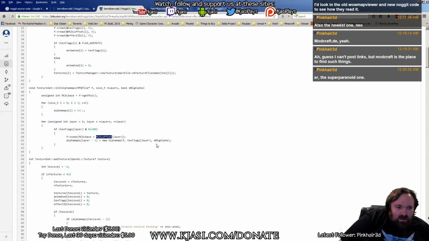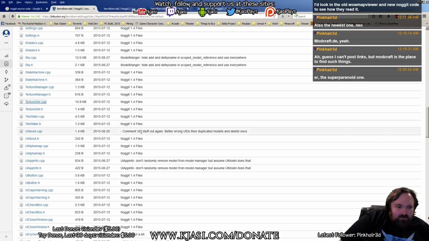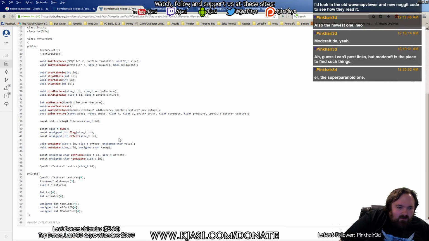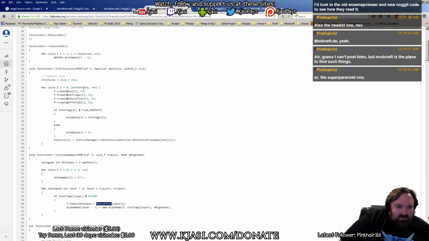Okay, that must be something from texture set. Ah, yep, MCAL offset. So how do you determine MCAL offset? Okay, that's from when you init the textures.